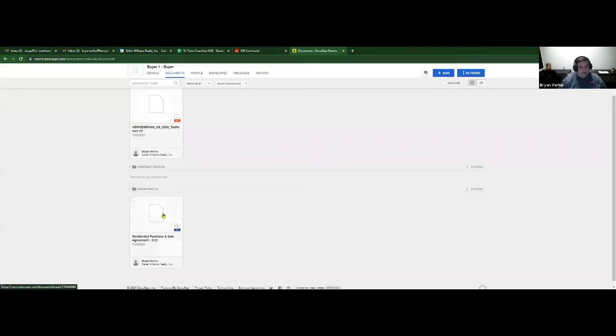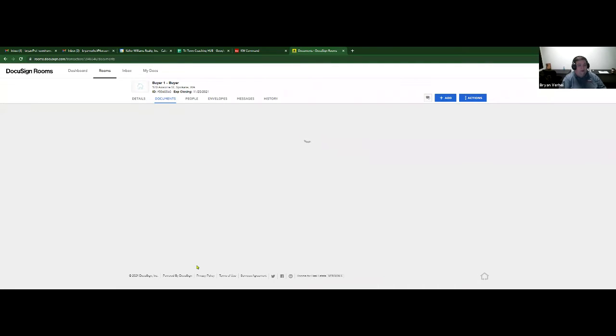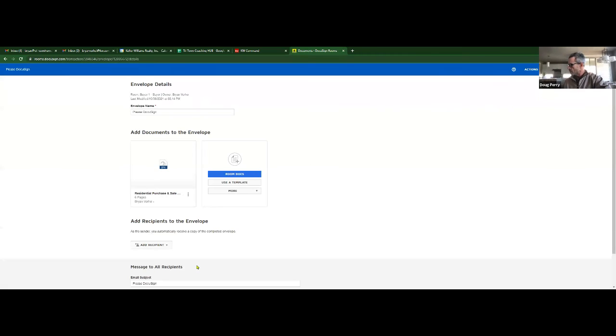So in this case, we have this purchase and sale agreement, and let's say we've written it and we're ready for signatures. Because it's a ZFX type, what we can do now is right click on this and create an envelope. This is a signature envelope. And this is where it's going to be a big time save. This is why I imported from zip forms into here when I look to use it.